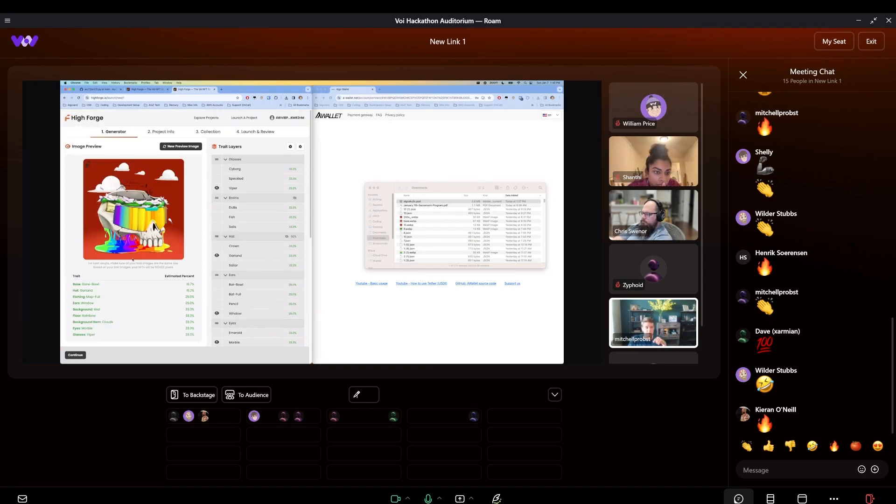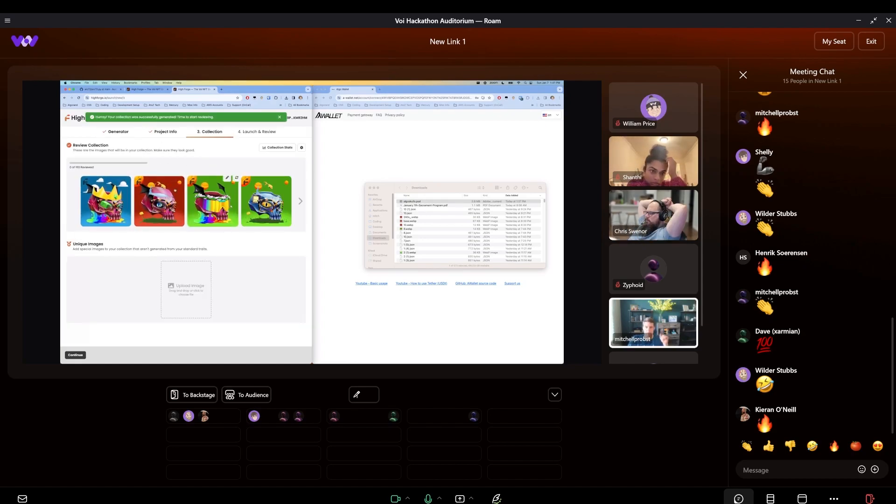Maybe the 100th NFT is all gold, or there are meme-y poll number NFTs, or lottery NFTs — whoever draws number X gets this. You put in all your stuff and generate your collection. At the top is where you review them — sanity check what's going to be in the collection. If you don't like one, you can just cycle it out. Maybe you're 99% of the way done and one doesn't work right — instead of going back to the beginning and redoing all your rules, you just pop it out and regenerate.